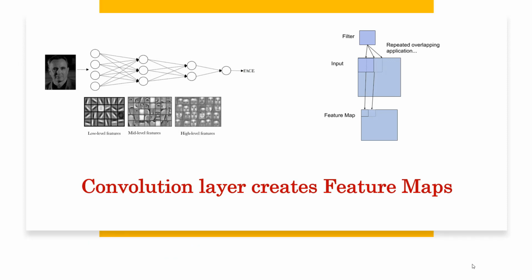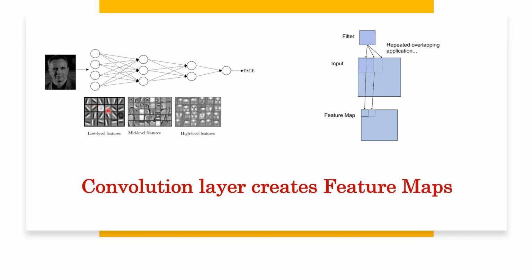So, the convolution layer, as you can see here. Actually, here is a low-level feature map. It can be generated, for example, from the first convolution layer. This is maybe the second or third convolution, so we call it mid-level features, and then the high-level features, as you can see. So the goal here was to recognize faces, so this seems like one of the applications.